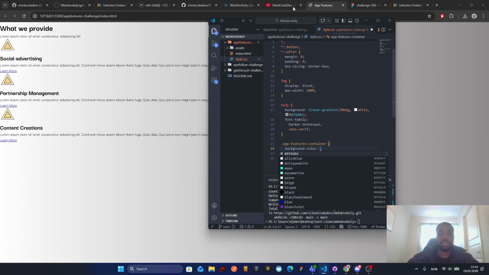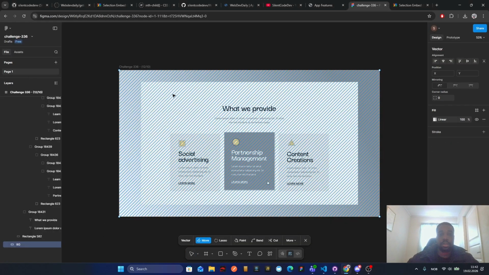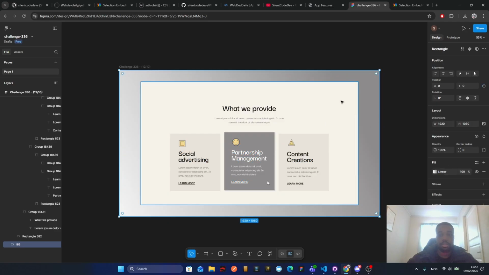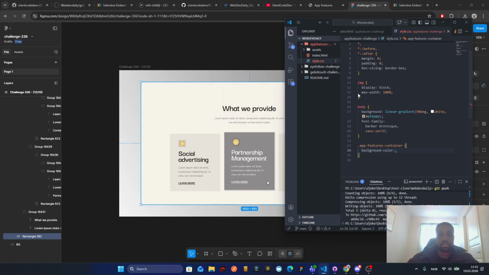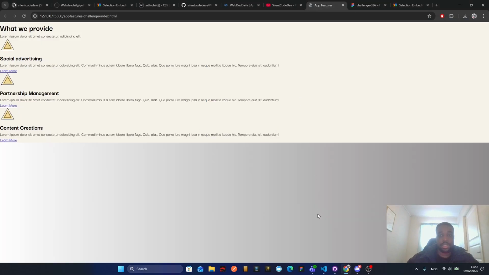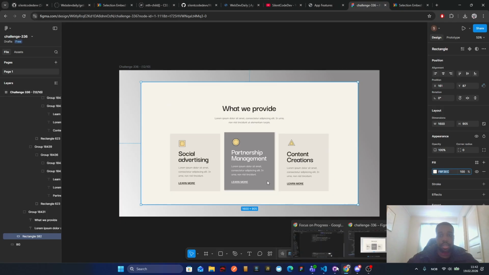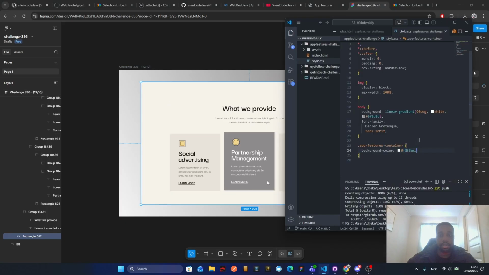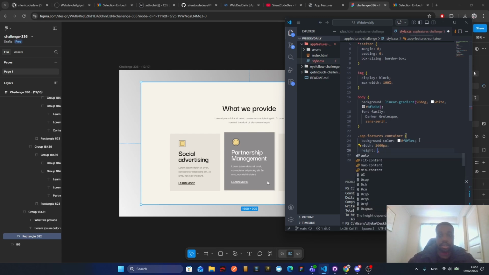Background color. Like that, and let's just find the width and height. 600 pixels. Height.